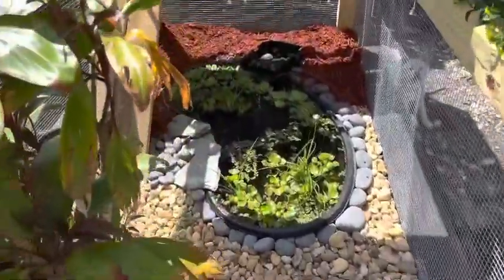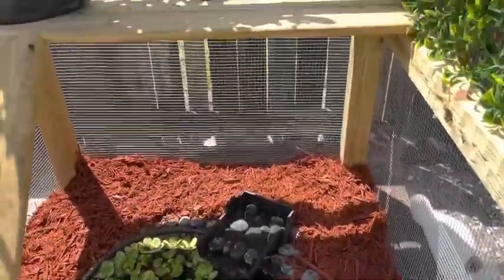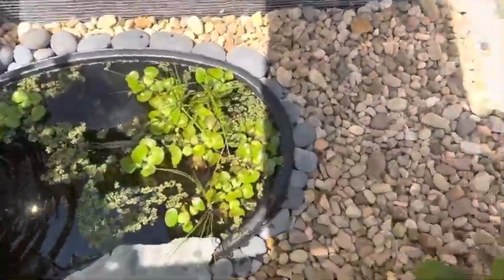Here it is, guys, the final product. Peeping Luna.